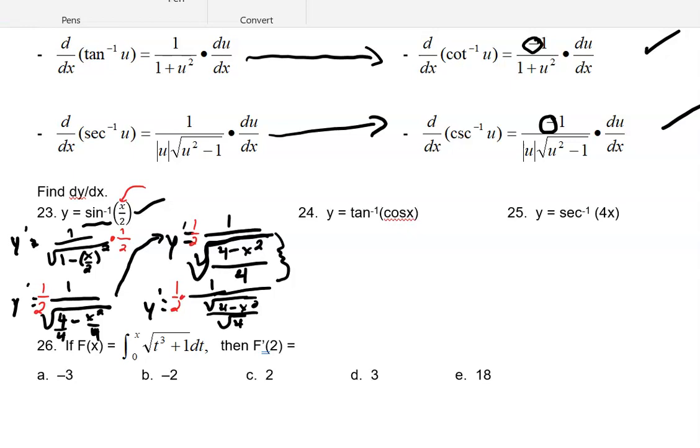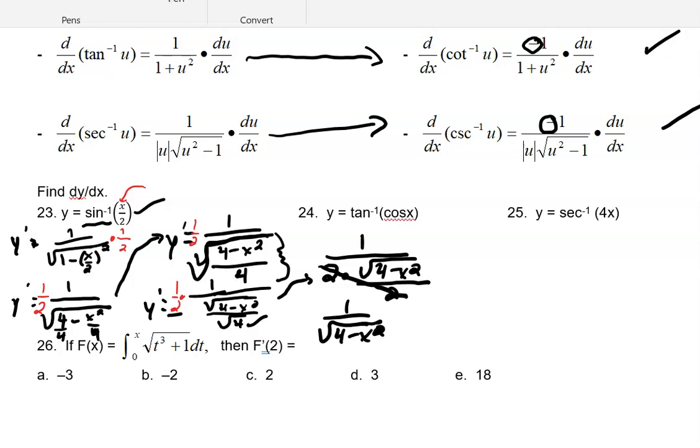All right. And then hopefully you're writing smaller than what I can with this pen. We have a 1 on top, and then this 2 is still in your denominator, multiplied by the square root of 4 minus x squared, all divided by, and then this root 4 became a 2. That cancels out that 2. And this was the multiple choice answer. That's what they had to somehow correlate to be from this and turn it into this, which is pretty hard. The nice thing, and hopefully they're going to give us some more direction this week, hopefully.